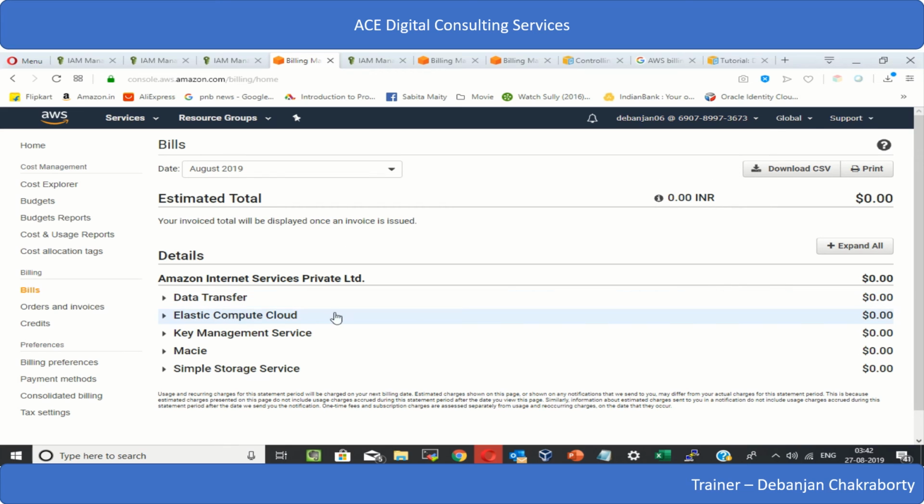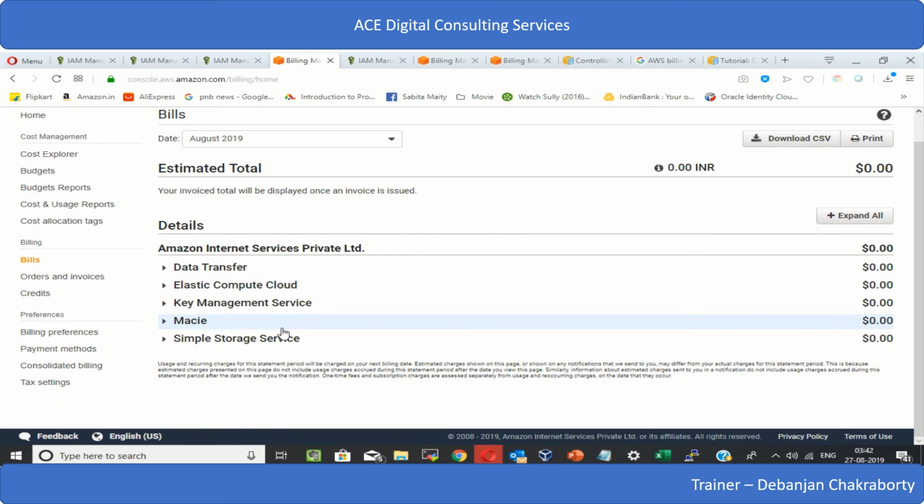So from here, what I have shown you today: One is S3 access, how to give the access to create the S3 folder, S3 directory, and uploading the file. The second, I have shown you how to restrict the EC2 instance. You cannot create the EC2 instance from the particular user ID where you have not given the rights.